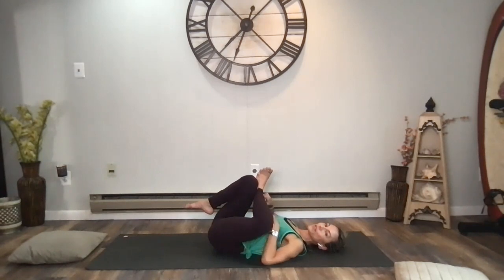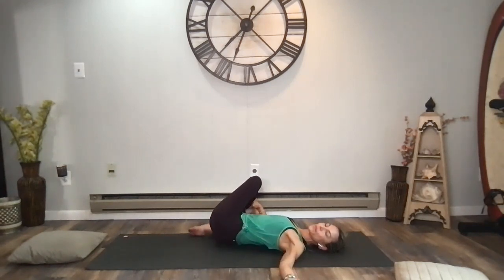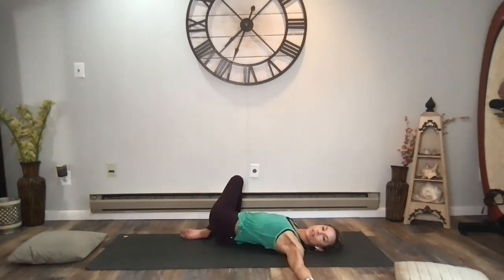Release your arms, but leave your legs just as they are. Drop both legs over to the right. Now, once they're there, plant your foot down on the ground, roll your knee toward the sky. Reach your left arm out to the side, look at your hand. Again, breathe in, breathe out.